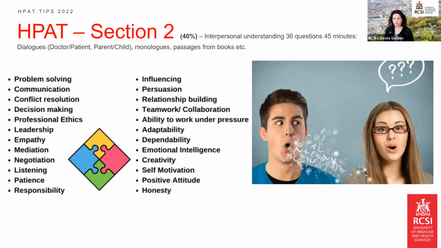Section 2, 36 questions, 45 minutes. Again, very fast. It's looking at different patient, doctor, student, child monologues, passages from books. It's measuring empathy, emotional intelligence, good judgment, and if you can go with what's in your gut. So if you've read a lot and you're up to speed on global issues and things that are going on in the world, and you've made decisions in your own mind as to what would be the most appropriate response given the profession that you're planning to go into, it covers that big list of skills.